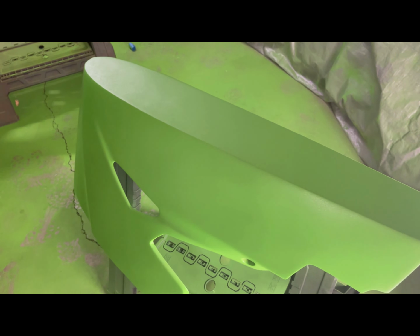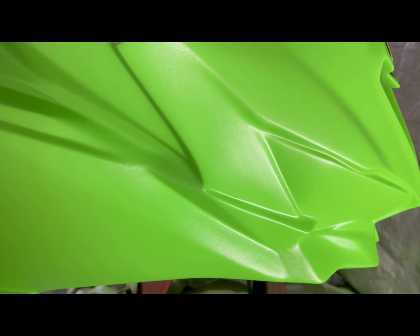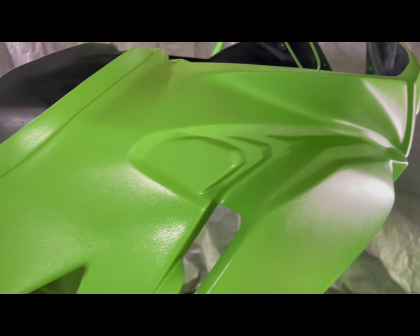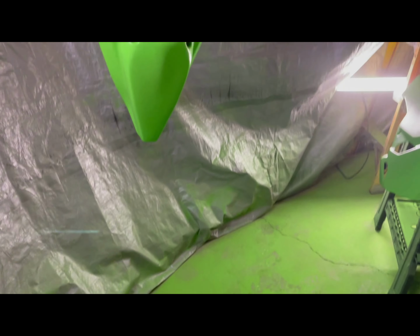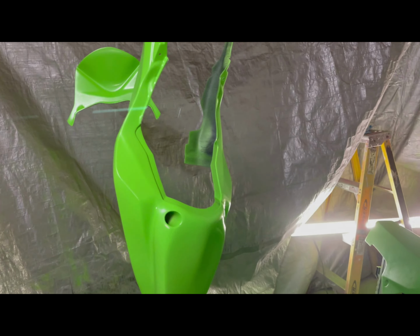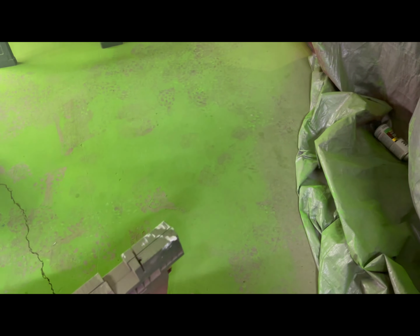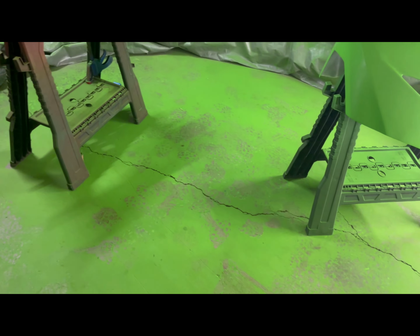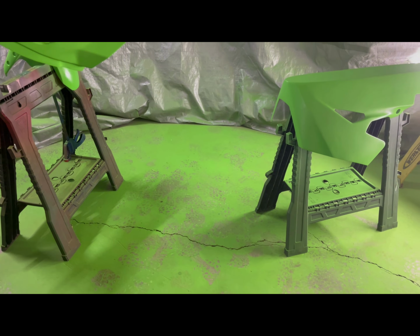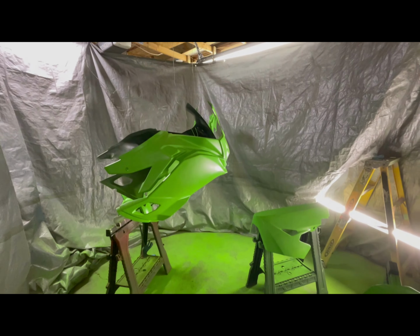I actually just finished spraying these, so we'll see. It did seem like it smoothed out a little bit in between coats. But the color, it looks Kawasaki green enough. Should be fine. Green shoes, green floor. It's just overspray, sweeps right off. Anyway, pretty happy.